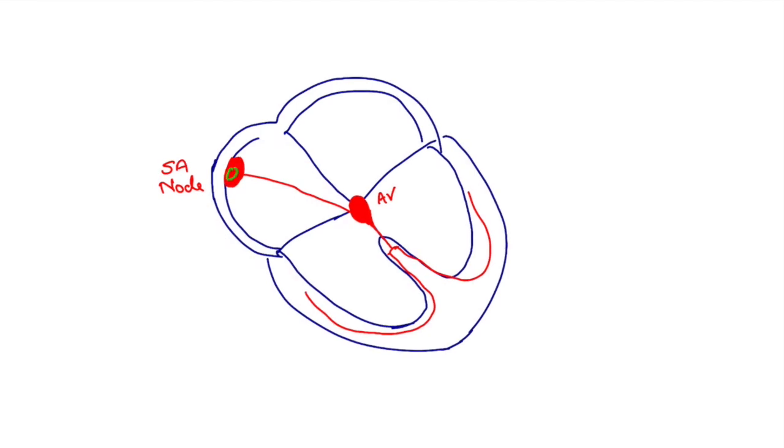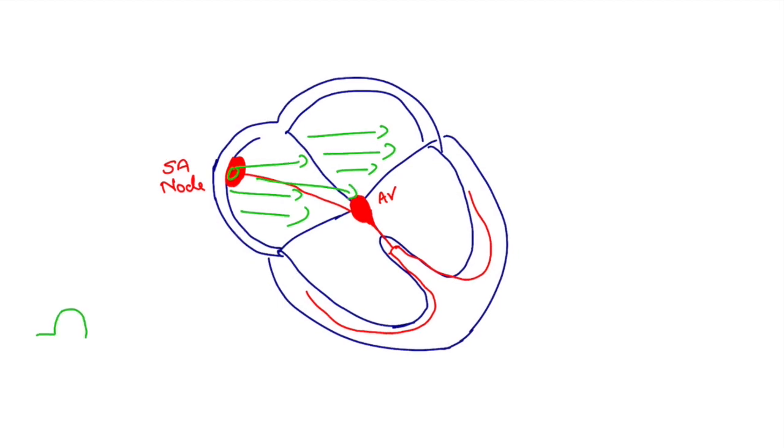When the SA node depolarizes, the electrical activities move from the SA node towards the right atria and then to the left atria. This is when the whole of the atria depolarizes and a P wave is formed. A few electrical activities touch the AV node, but its conduction throughout the AV node is delayed. This delay is because the AV node wants the atria to contract before the ventricle, and this delay is marked as the PR segment.